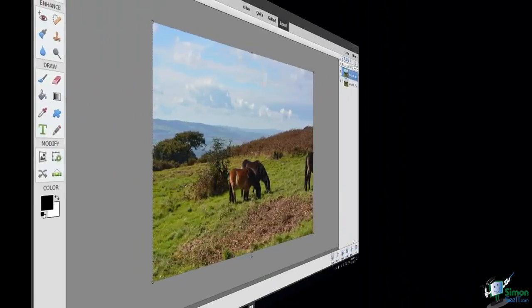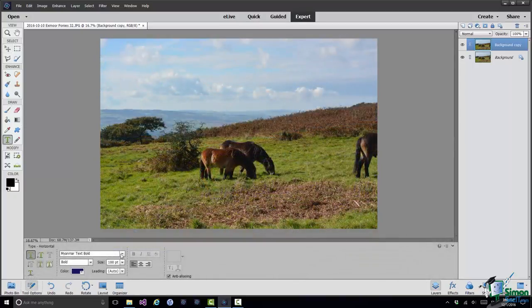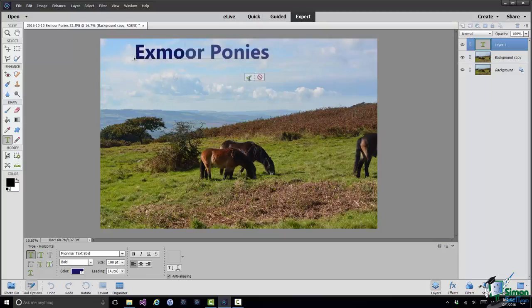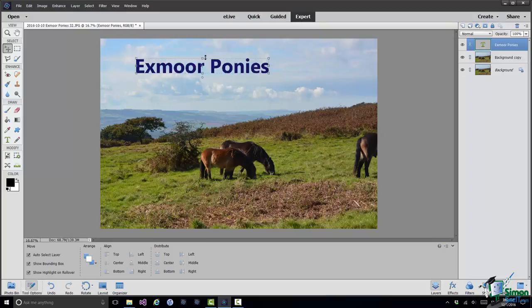What I'm going to do now is to add an additional layer, but I'm going to do this in what you might call an indirect way, because I'm going to put some text onto the image. So I'm going to go over to the toolbox and select the horizontal type tool. I'm going to choose a bold font and 100 point size, nice dark color. I'm going to click in the sky, and I'm going to type some text to appear in my image. I'm going to commit that text. Then I'm going to move the text box into position.